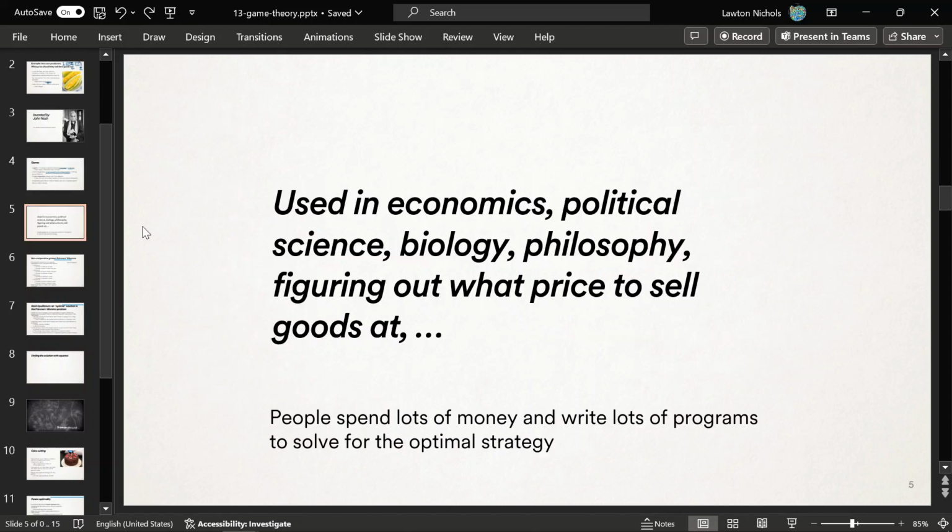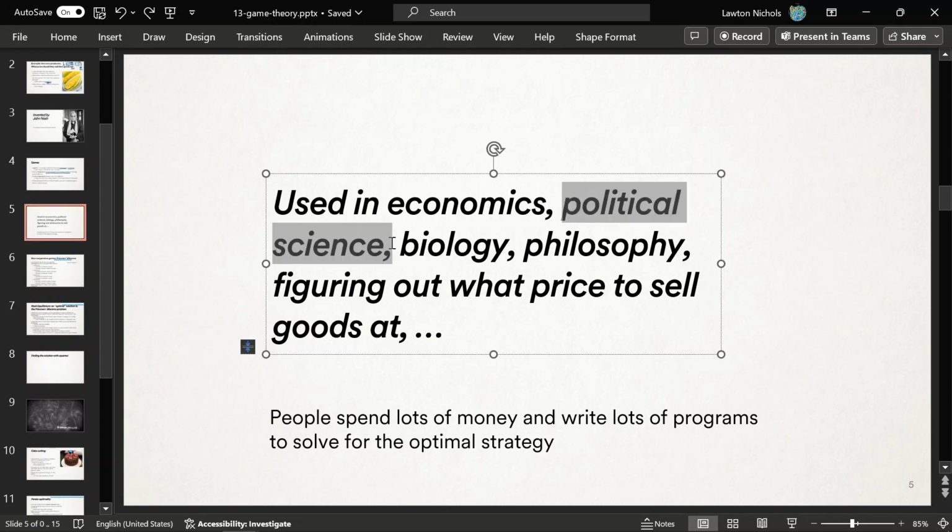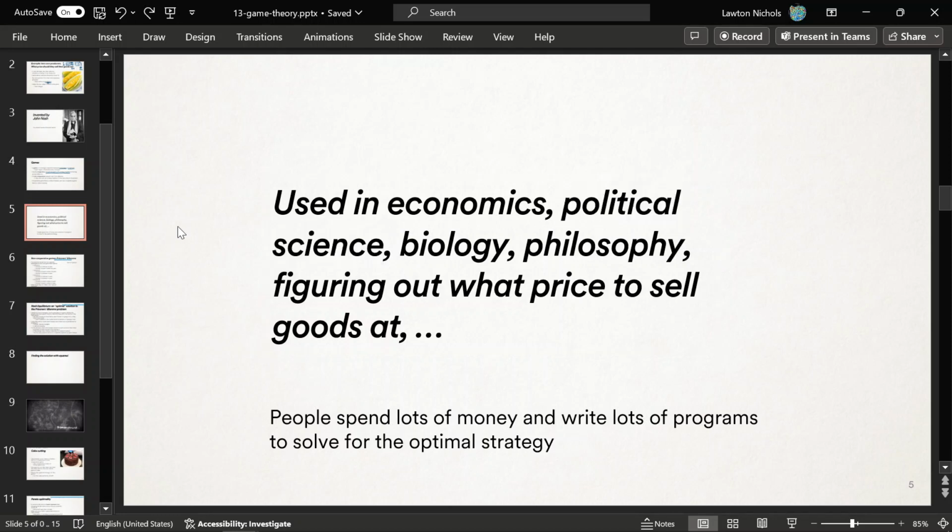I have a good example, and that'll take us out of here. But game theory is used in a whole bunch of different fields, so it's a great thing to talk about after our previous slides. It's used in econ, where you can model the way that countries spend their money with game theory. Political science, like how governments work and prioritize different things. Biology, philosophy, and even if you're a corn farmer. So there's a lot of different use cases for game theory, and it's been pretty popular recently.